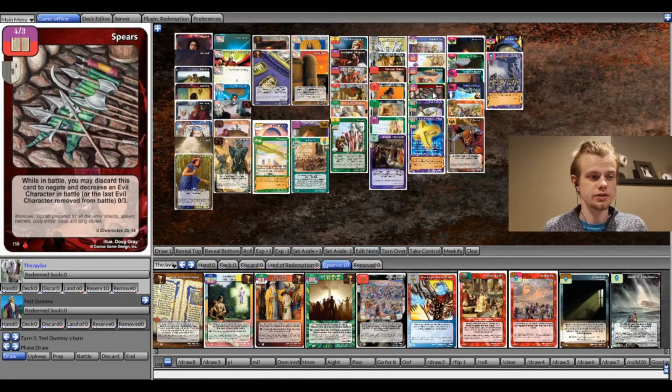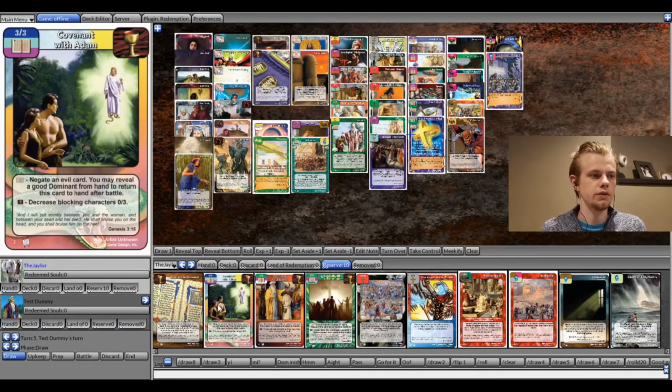And Spears is also very good, does the same thing except with evil characters. So if they try to chump block with Uzza or something, then you can just discard Spears. It will negate Uzza, because it also specifies it can be the last evil character removed from battle, and then it will decrease them 0-3. So that takes out Uzza by itself, paired with Coming with Adam, takes out a lot of other evil characters, as long as their toughness is 6 or less.